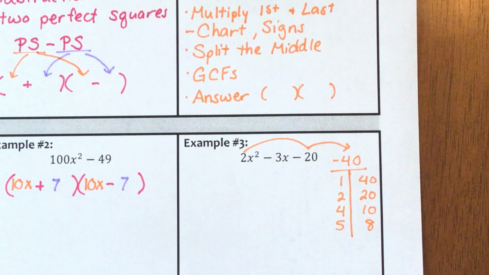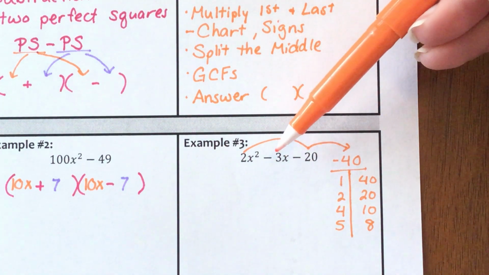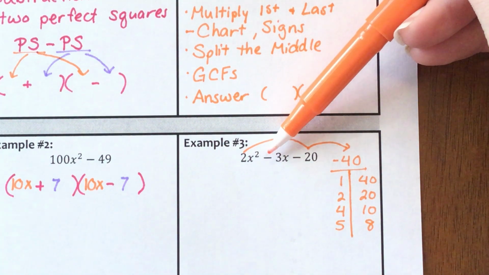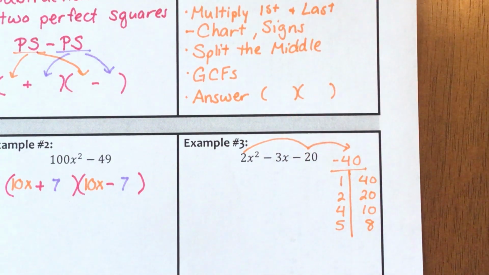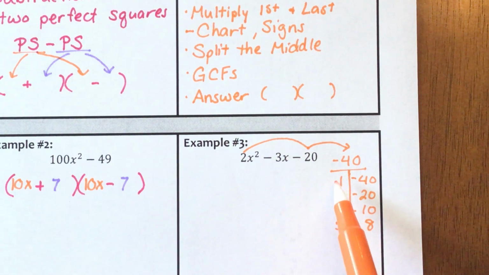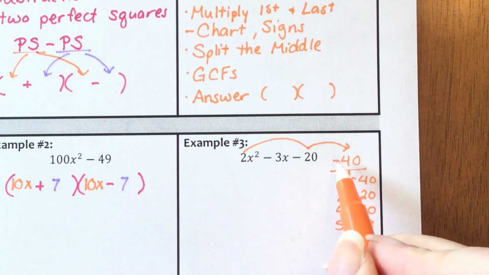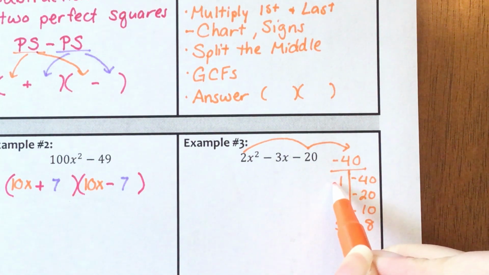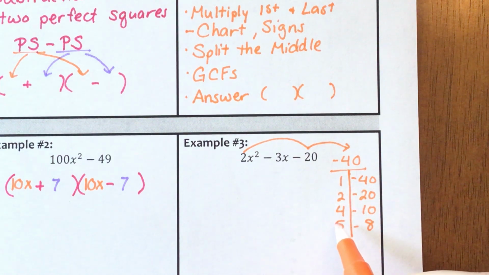Okay, let's do the signs now. Whatever the middle sign is, the sign of B, that's going to be the sign of our big column. So negative 3 means that we'll have a negative 40, negative 20, negative 10, negative 8. So we know the sign of the second column. We need the sign of the first column. Our first column is currently positive. Let's see if that works out. Our top sign is negative. That means we need one of each sign. We've got one positive and one negative column, so that's perfect.